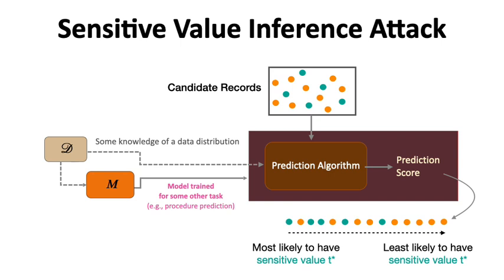We consider a fine-grained variant of attribute inference called sensitive value inference, where the adversary aims to infer a subset of candidate records that have a particular sensitive outcome for the target attribute. For instance, for the Texas hospital dataset, if the target attribute is ethnicity, then the sensitive outcome could be Hispanic ethnicity. To find the subset of candidate records with Hispanic ethnicity, the adversary can sort all the candidate records with respect to a prediction score and select the top k records. We measure the attack success in terms of positive predictive value metric, which indicates the precision of the attack.